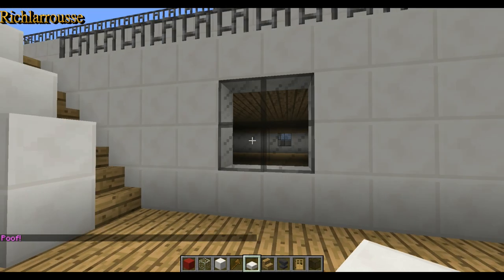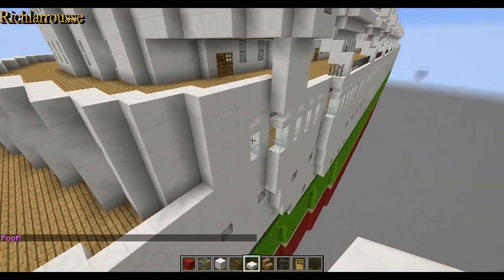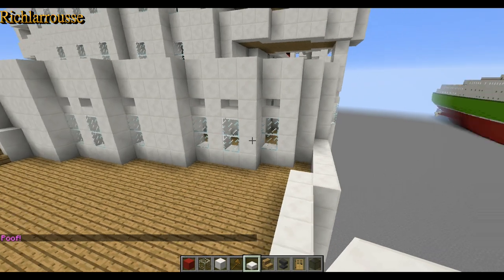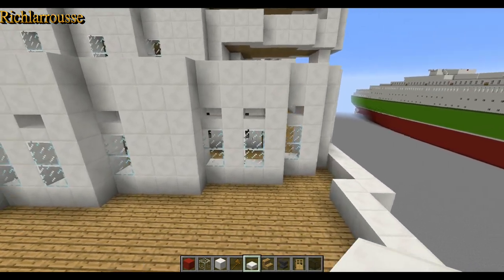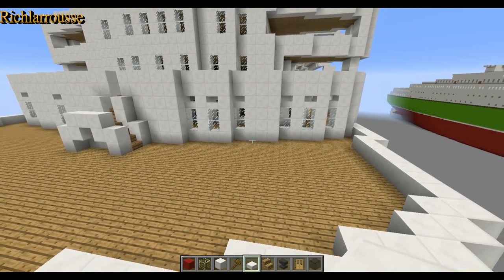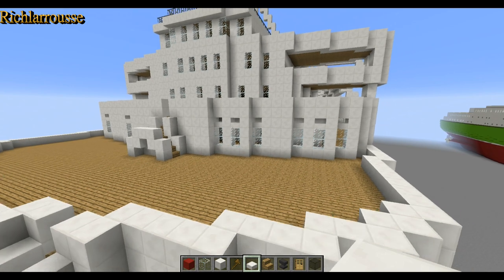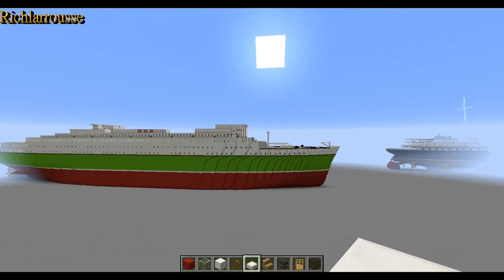So where are we? There's the side, and the windows are spaced at three there, and then there's a three block space, and then three more. So you could do it like that if you want to. So three windows, three block space, three windows. It's entirely up to you how you want to do it. I think I could do that.